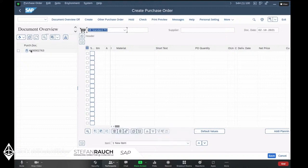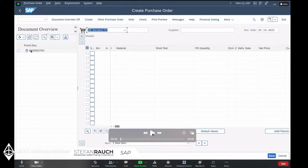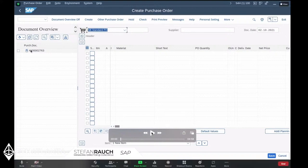So I created a template purchase order earlier, and I will just drag and drop it to my shopping cart, and then I have more or less a new purchase order. And what I do next is I just save the purchase order, and via saving, the EDI communication and the base ledger integration is triggered, and you will see we will jump from the purchase order to the UBC input output monitoring. From this monitoring, we will have a look at the trust mesh.